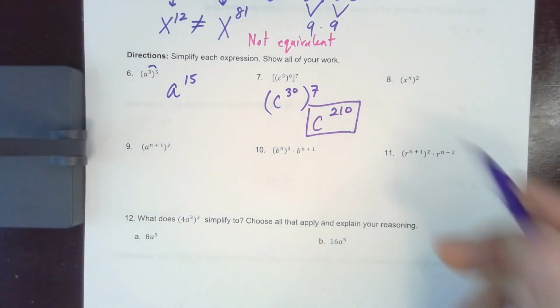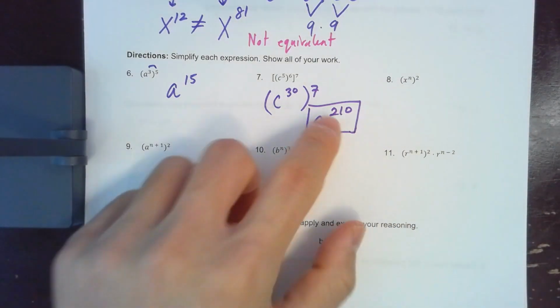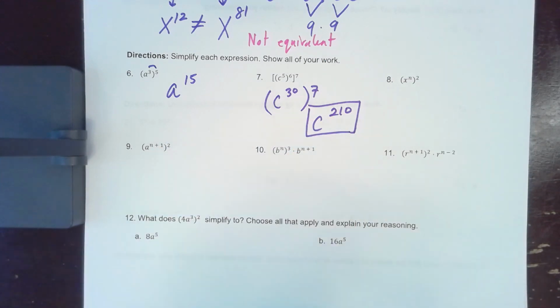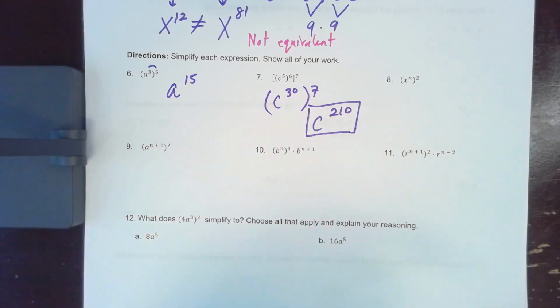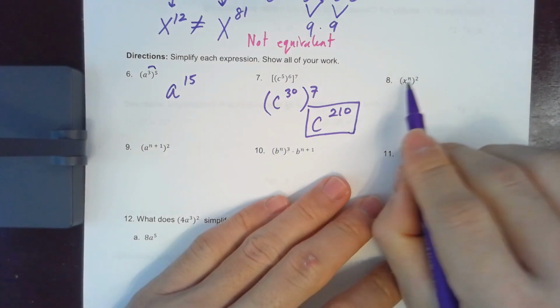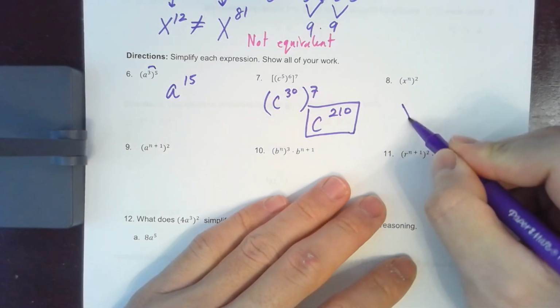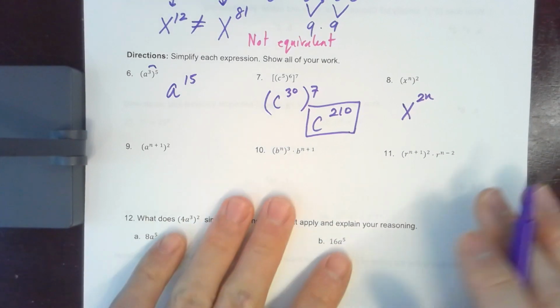It really depends on how big the base is, though, right? It looks really, really big because the power is 210, and for sure it is. But if C is not even a big number, like if C is a decimal, then this won't be as big. And in fact, it'll be really, really small. Okay. X to the n with a 2 is just x to the 2n.